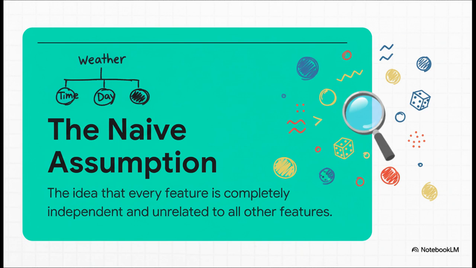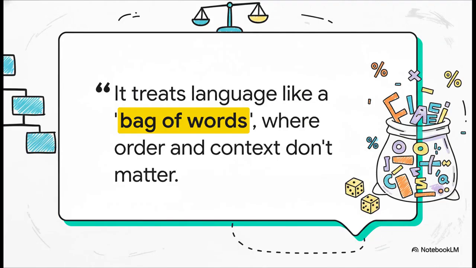But making this boldly incorrect assumption is exactly what makes the math simple and the model ridiculously fast. This quote just illustrates the idea perfectly. To naive Bayes, an email isn't a sentence with structure and meaning. It's just a jumbled bag of words. The phrases "dear friend" and "friend dear" are seen as exactly the same thing. All that matters is which words are in the bag, not their order or context.